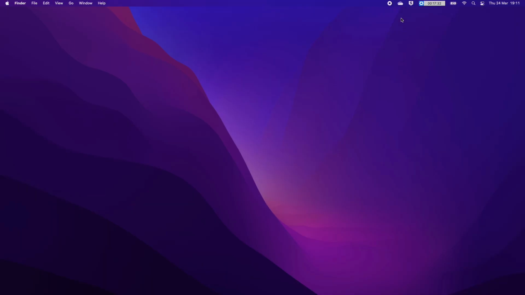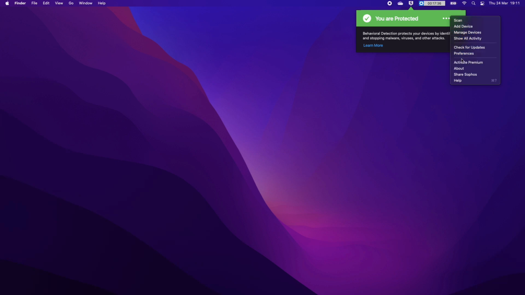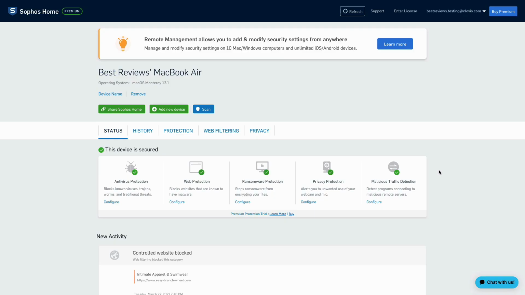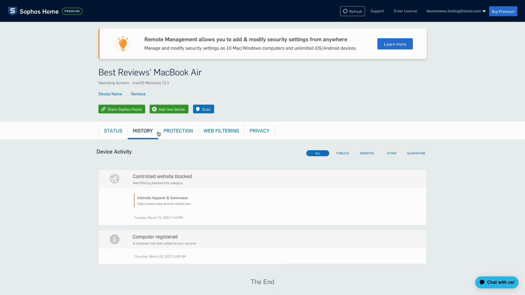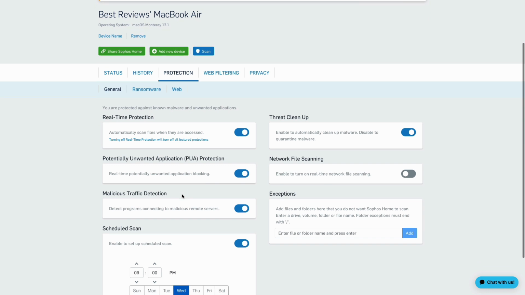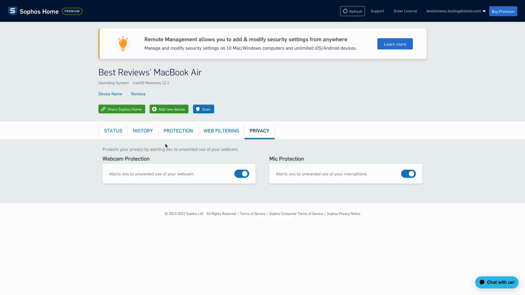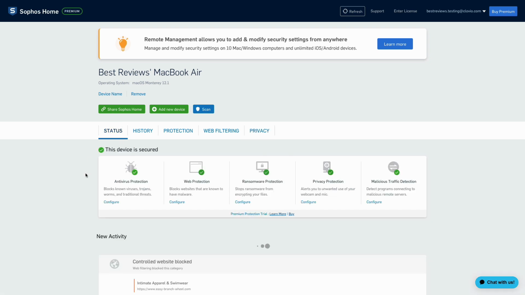When the installation is complete, Sophos Home sits quietly in your Mac menu bar. From there, you can start custom scans with just a few clicks or get direct links to your dashboard to tweak any other settings. Bear in mind that everything is configured online, as Sophos Home doesn't come with an app like other software. However, the dashboard itself is straightforward to navigate. All features have their own sections, which are easy to find due to their handy labels. More importantly, you can configure all devices remotely from this control panel. For example, you can have your PC at home start a scan while you're still at work.